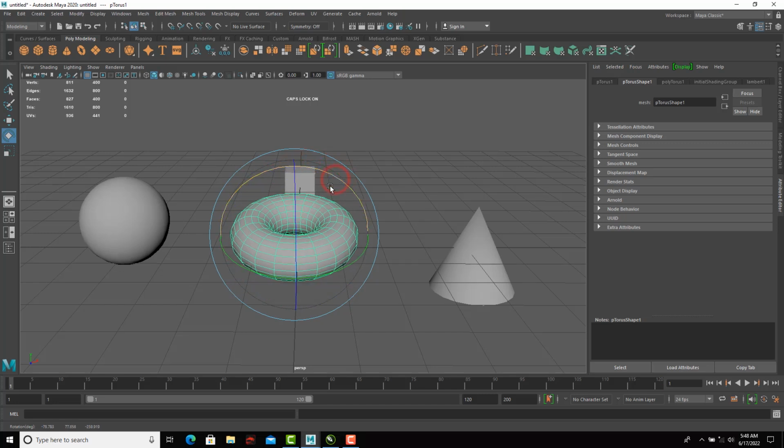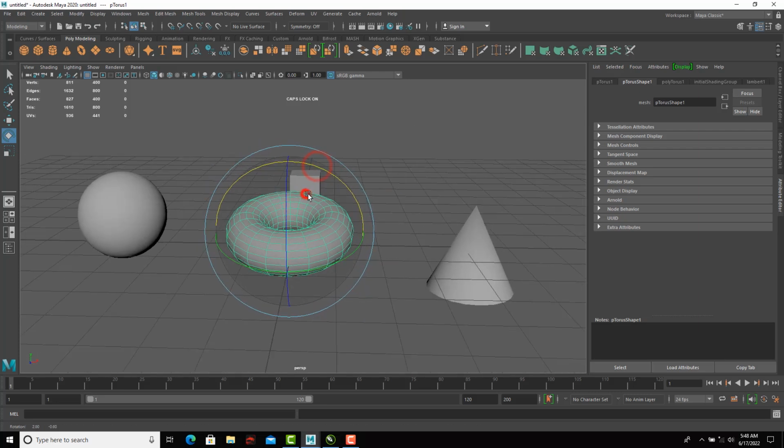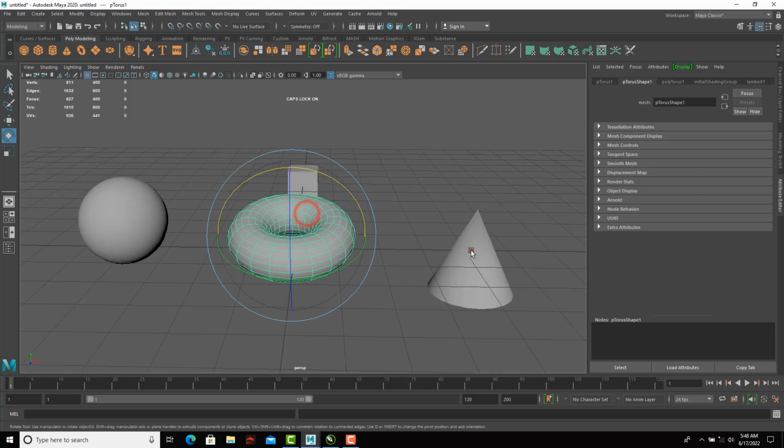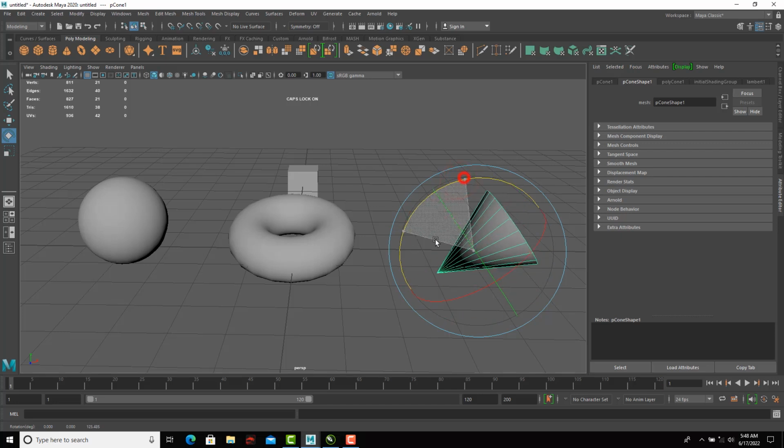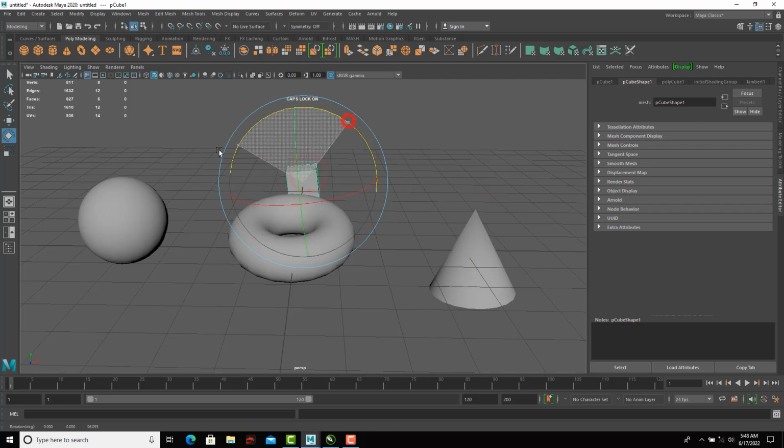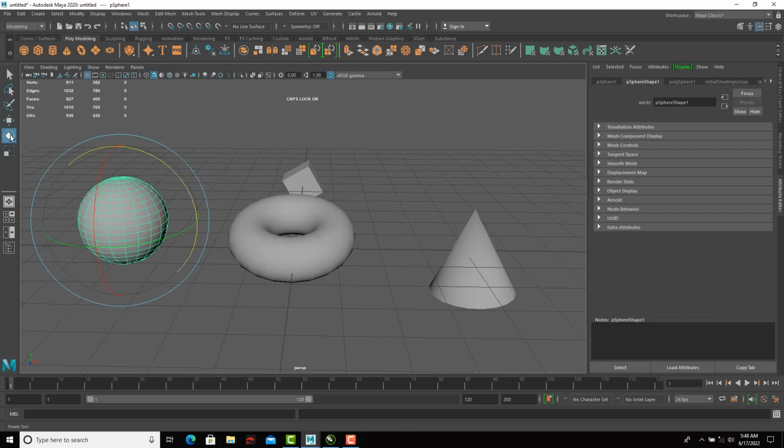Just try and work on this by yourself. Then you can also rotate any of these as well. You can see what I'm doing, right? Okay. And you can also rotate this as well. Anything you want to rotate, just click on the rotation tool and rotate.